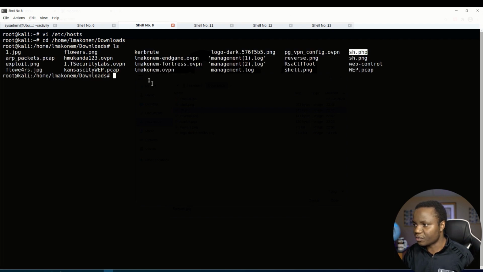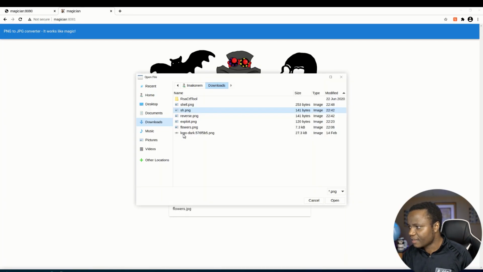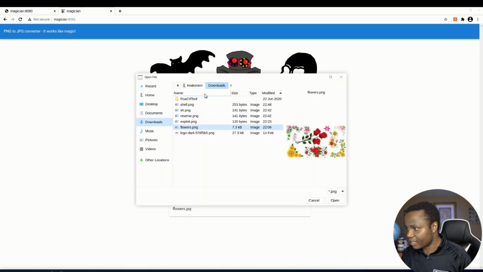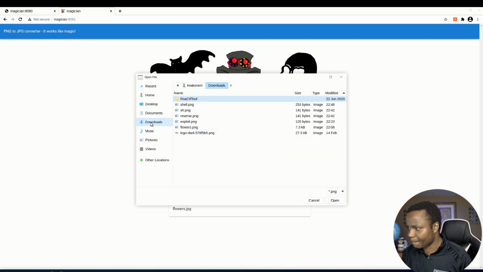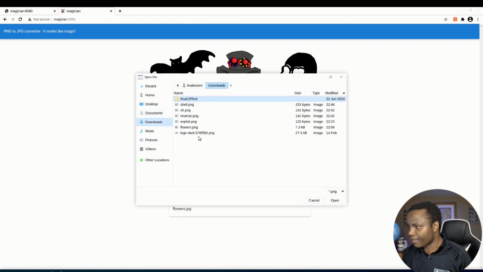I have a sh.php, which is just empty right now, but I think we can fix that. All we need to test is can we get a PHP file in there or not. So let's try that. It looks like it's not even browsing to PHP files, it's just browsing to PNG files. So at this point I'm like, okay, it looks like it doesn't work to upload anything other than PNG.